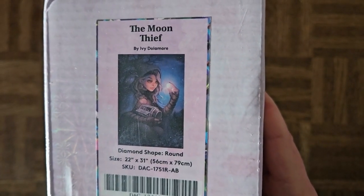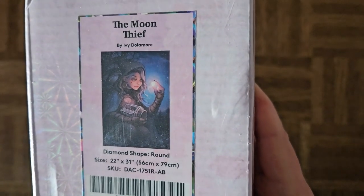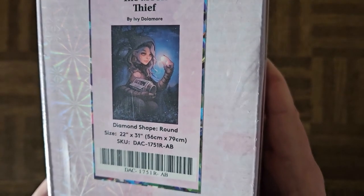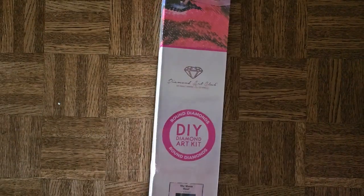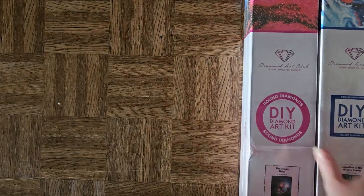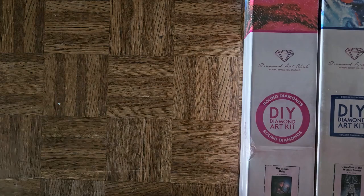This is by Ivy Dollamore. It's another round. It is 56 by 79 centimeters or 22 by 31 inches. I'm really happy to have her. I know she's going to be older drills, so that is going to make it a little bit rougher, but I'm willing to do it. I will do it for her. I think I'm going to just start stacking them up here. It just works better.